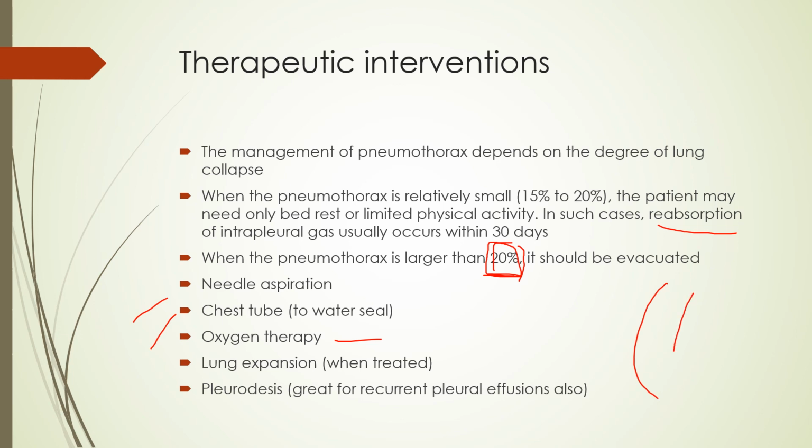Also, oxygen in the pleural space, right? Remember, when you have a gas that you're breathing, that pleural space fills up with a bunch of gas. Some of that gas is nitrogen, some of it is oxygen, right? It's air, right, that you're breathing. Let's say we give this patient oxygen. Let's say we give them lots of oxygen. Then the nitrogen that's in the pleural space in theory could be replaced with oxygen. Well, which one do you think your body reabsorbs easier? Oxygen or nitrogen? Which one is actually a lighter gas according to the periodic table? So your body is going to be more likely to reabsorb oxygen.